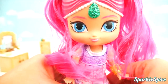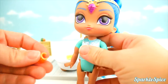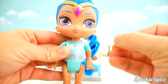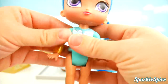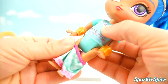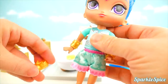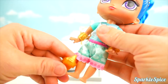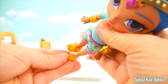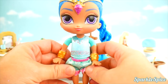All right, let's get Shine taken care of. All right, here's Shine all cleaned up from her bath. So again, we'll go ahead and start by adding her armbands. There's the other one, and she's got really cute little pajama shorts that I will slide on. There we go. Oh, those look comfy cozy. And then she has these gold elephant slippers. Those look like fun to walk around in. And now Shine is ready for bed too.